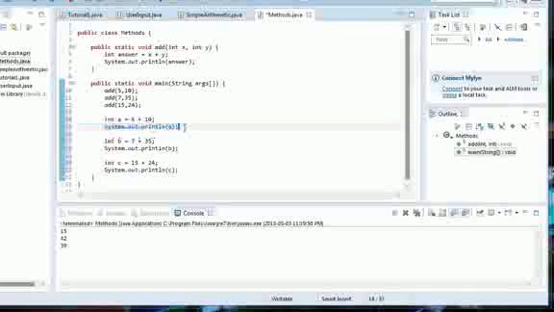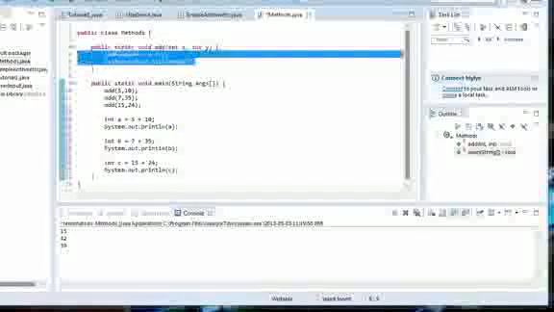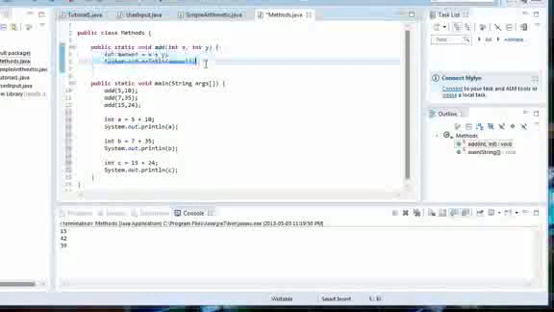So for example, this is equivalent to this. All right. A method allows you to write a block of statements once, and then you can call it as many times as you want.